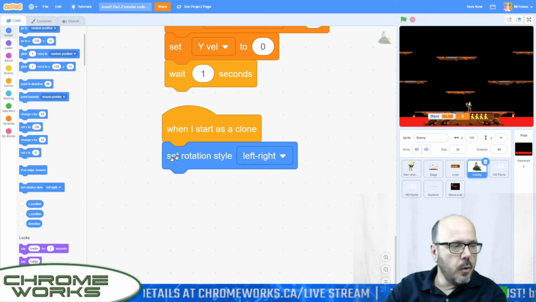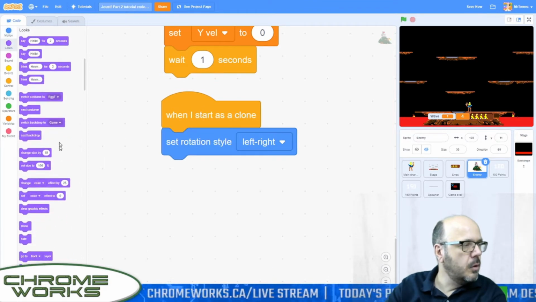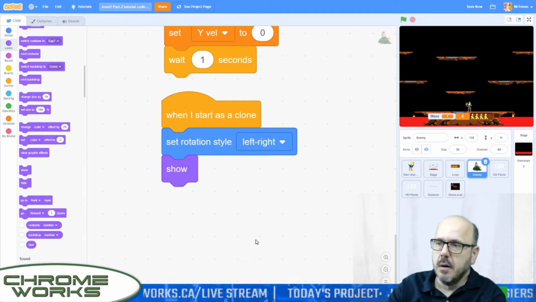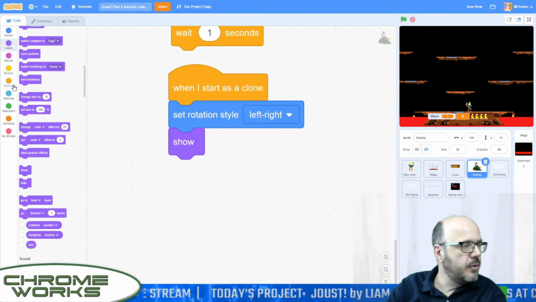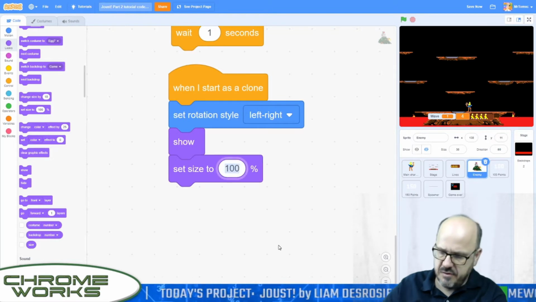Okay, we're going to show our guys. They were hiding before, so let's go looks, show, and we're going to shrink our guys down to 20% because that's actually the right size for them. That seems a little small.